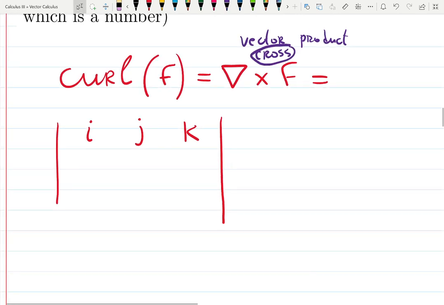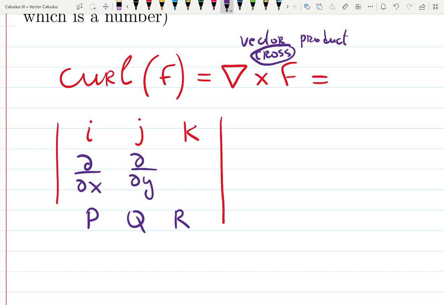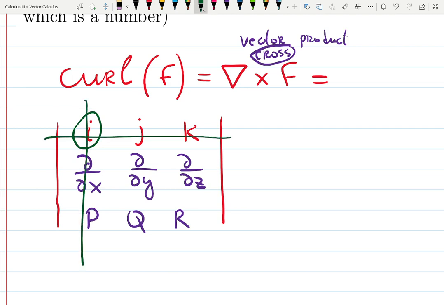Now, at the very bottom, you put your favorite P, Q, R. And then in the middle, the derivative with respect to the corresponding variable. The first will be partial derivative with respect to X, then partial derivative with respect to Y, then partial derivative with respect to Z. It may be unusual to see that I'm not writing down what derivative of what. That is a common notation, because when you actually perform the product, remember how we do it? If I do I, I will cross these two and then take the cross product of these. So it will be derivative with respect to Y of R minus derivative with respect to Z of Q. That's how you're going to do it. Next one, and next one, and next one.